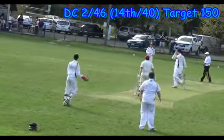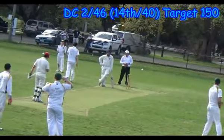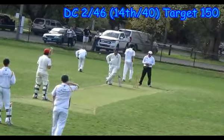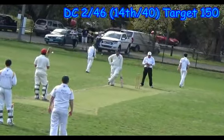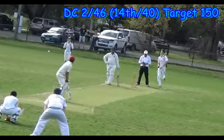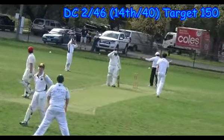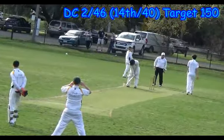Whoa, what was that? That was a very full delivery there from Wilcock, and Williams getting it out there, making sure there was no danger of his wicket. Going back on a knife's edge here, and the crowd has certainly gone into that murmur again there, so they know how close it is. It's a bit of a tension, a bit of polite, quiet tension around the ground. And wide, short, wide, decided to leave it alone for another run.